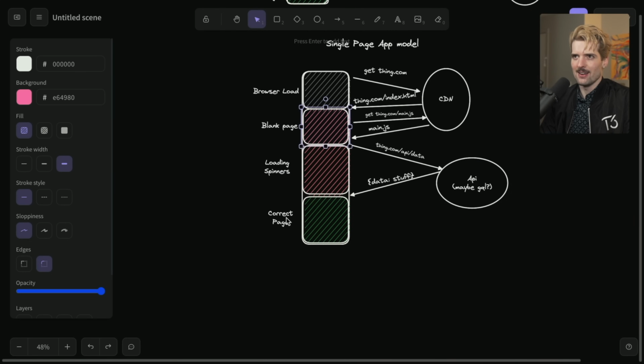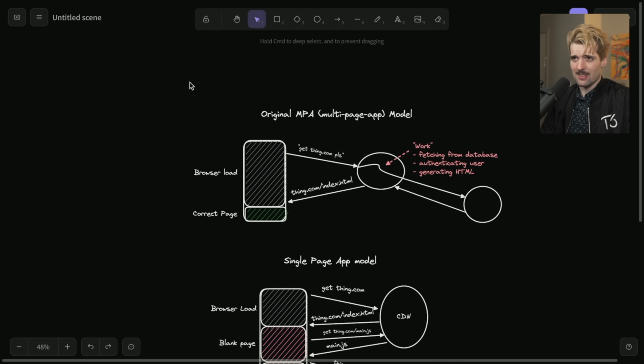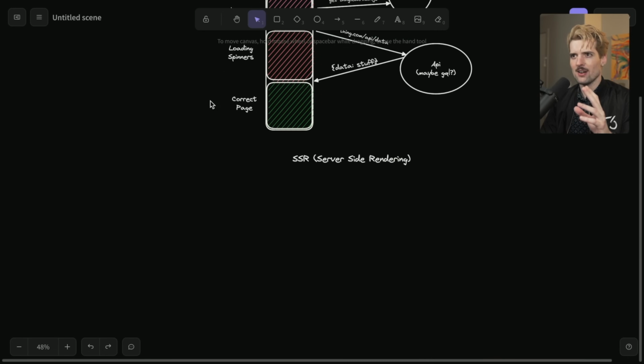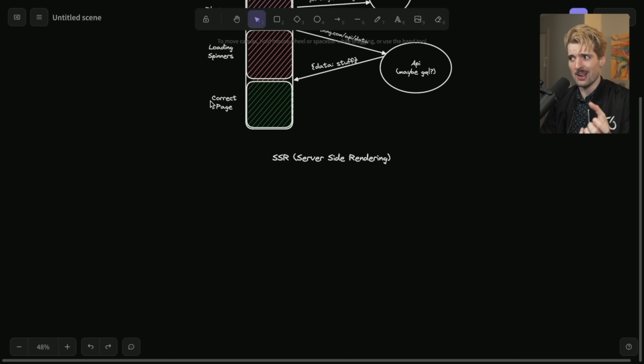So what is SSR? I want to be clear. A lot would argue this is SSR, and it is. In a traditional sense, the server is rendering the page, but it's generating HTML and it has no idea what happens after the fact. What SSR usually means nowadays is something more granular. Rather than rendering your whole page as HTML and sending the whole thing to the user, it's some combination of that and a component model where some components are rendered on the server, some aren't, but you get to write your JavaScript code once.